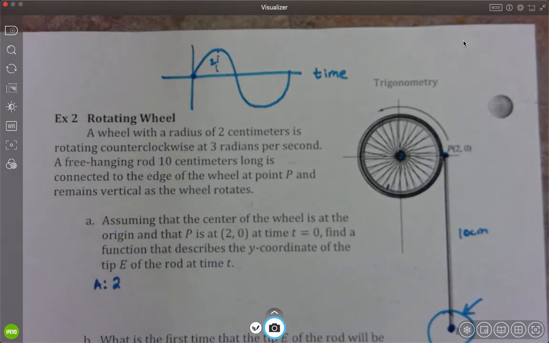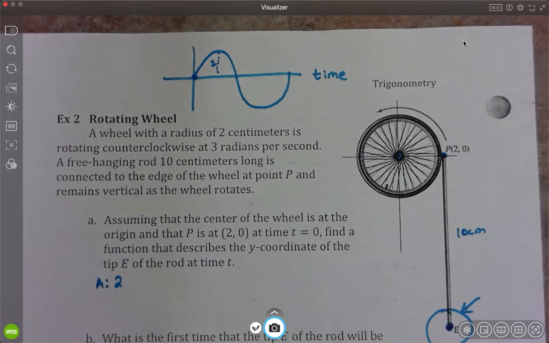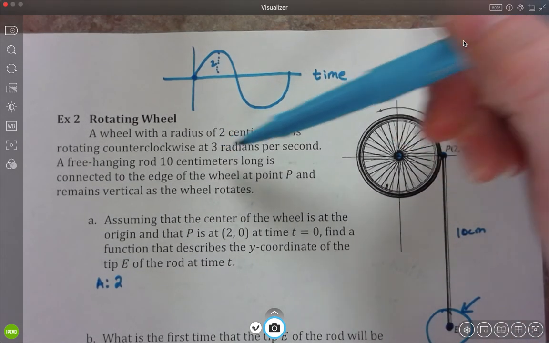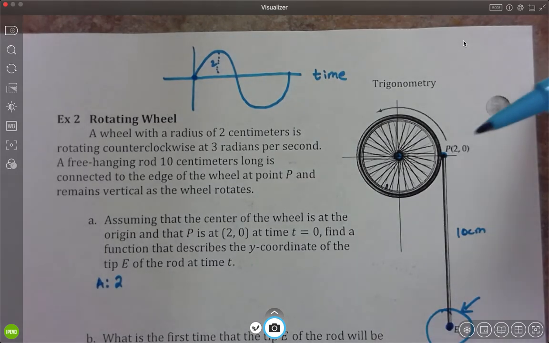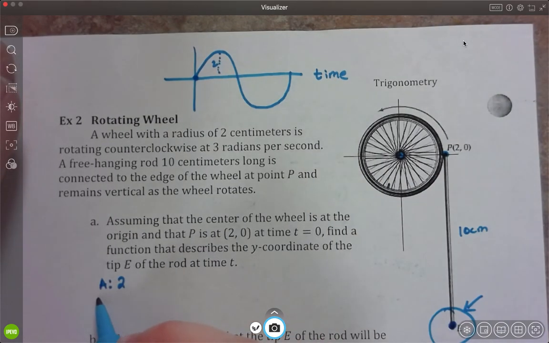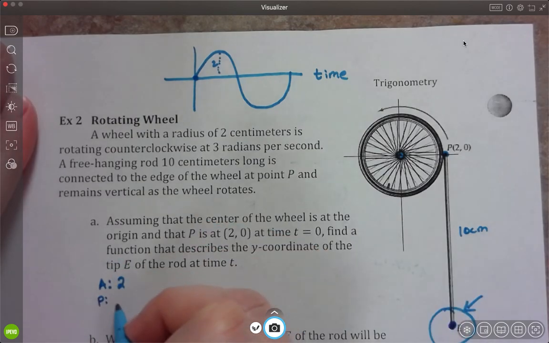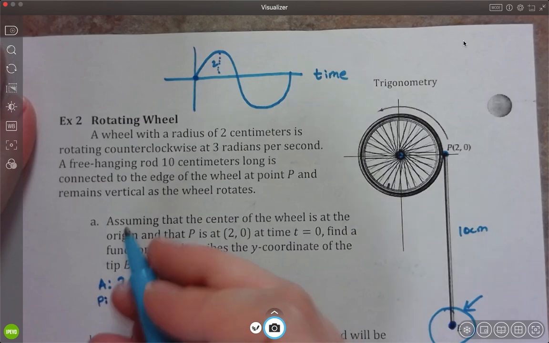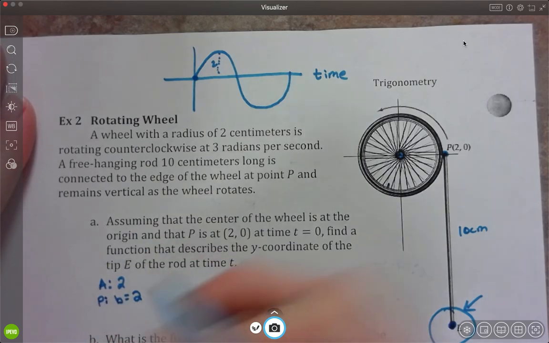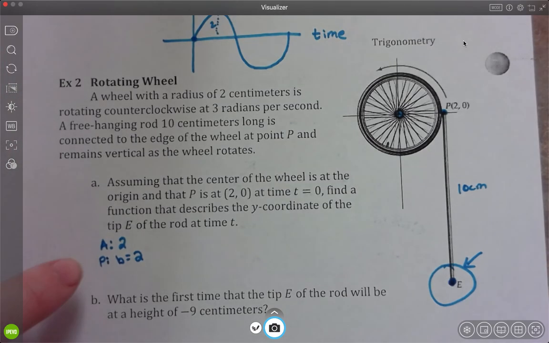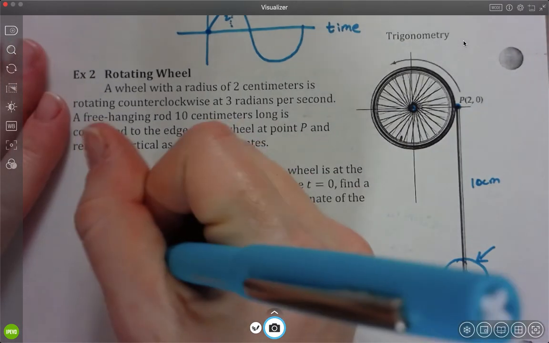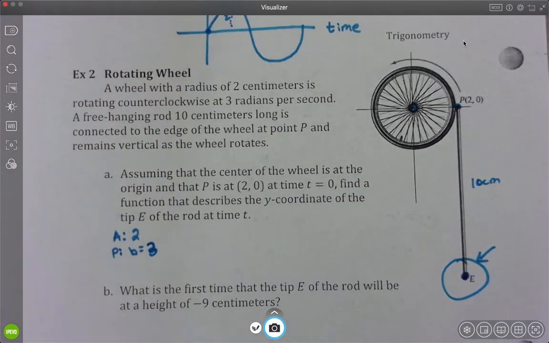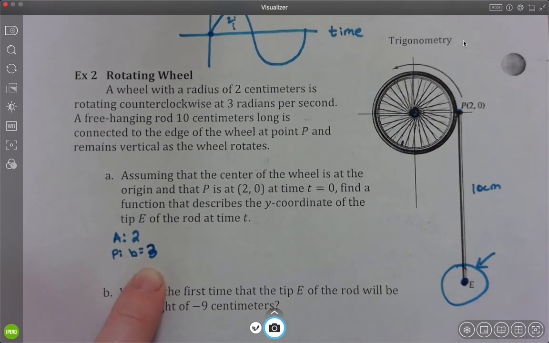Now, the way that they write this next part is 3 radians per second. That doesn't necessarily mean the period is 3 radians per second. That is going to tell me the rate of my period, which is kind of a weird way of thinking about it. Basically, they have already converted that to a b. So for the period, the b value is already 3 because they give it to me as a rate, 3 radians per second. I know that they've already converted the period to units of time. So the b value is already going to be 3 when I write the equation in there. So they've kind of done that work for me.